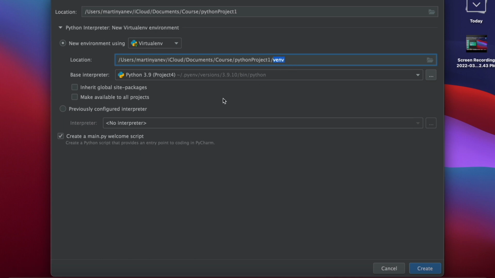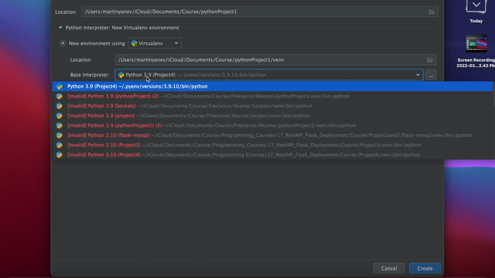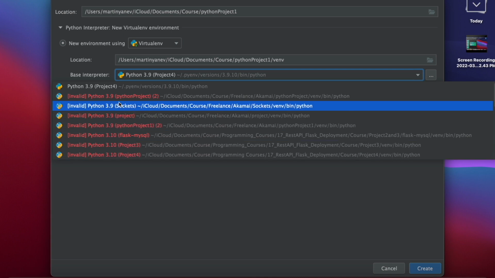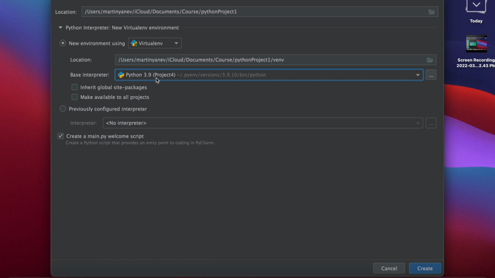Then you have this section base interpreter, and this is the tool or the programming language which interprets your code. And what I mean by this is that, you know, PyCharm is basically detecting errors, it detects if you imported the right library, and so on. So this is done by the interpreter, and you can have different Python interpreters, different Python versions, and in the different interpreters you might have different types of libraries.